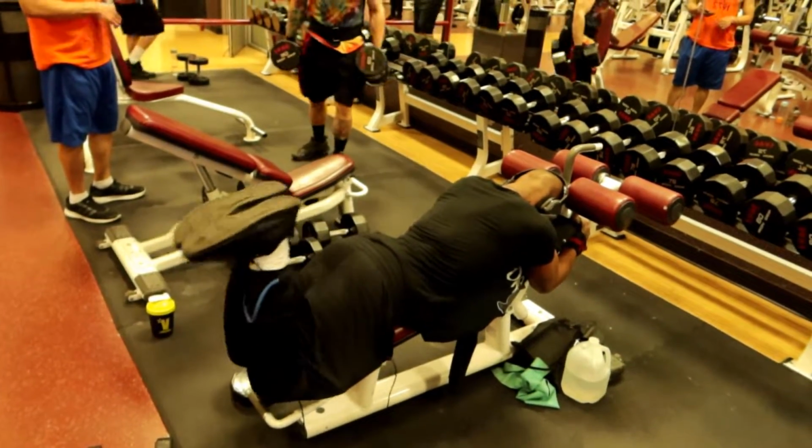For this next one, we're gonna work out our hams. So if you're feeling tightness in your back hams part, try this exercise. We're gonna do 4 sets, 10 to 15 reps total. Let's go.